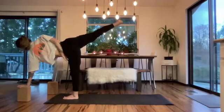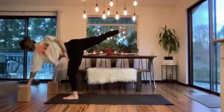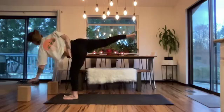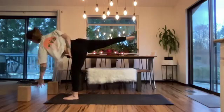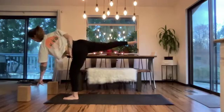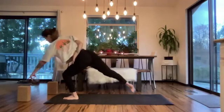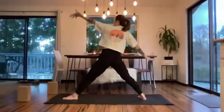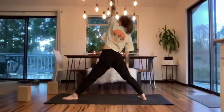If you want to challenge your balance, looking at the earth, find a little bend through your left knee. As you push strong through your left leg, float your left hand away from your support. And from here, we'll slowly step back into our warrior two. And then reverse your triangle, lengthen out your left leg, sweep your left hand high, big breath in.